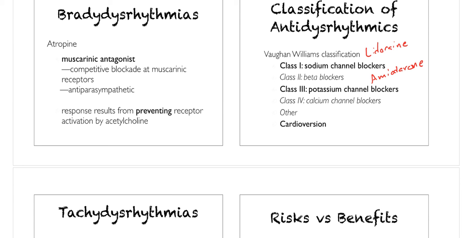Of course, the protocols may have changed since I last learned about this, but regardless, the next big thing also is that cardioversion has a shock that lands on a beat. It has to be synchronized with whatever rhythm is showing so that it shocks at just the right moment, as opposed to defibrillation where it's a random shock. Whenever you hit the button, that's when it shocks. It's not important when you hit the button for defibrillation, but it is important that cardioversion lines up on its own so that it shocks at just the right time to convert the rhythm.